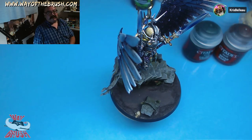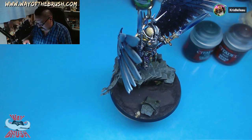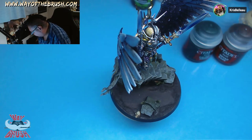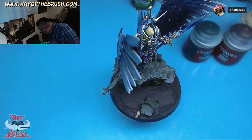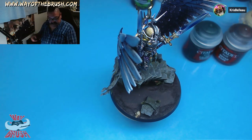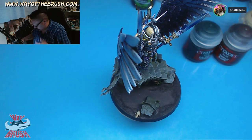You may or may not notice, but my painting area is a little bit cleaner today. What'd I hit? Oh, I'm running over stuff. All this stuff. I need a little bit more space in my office.